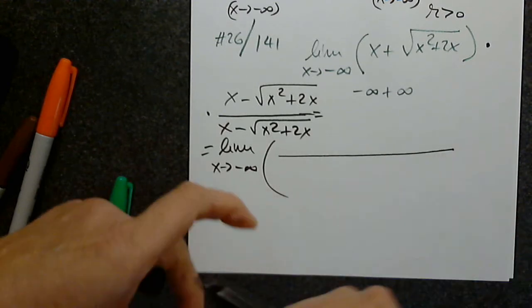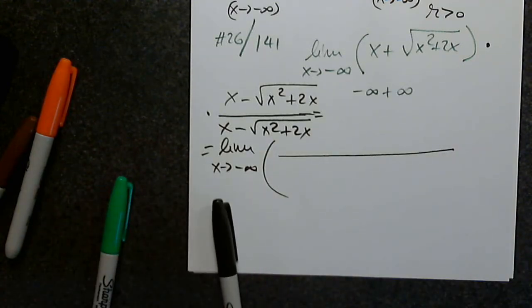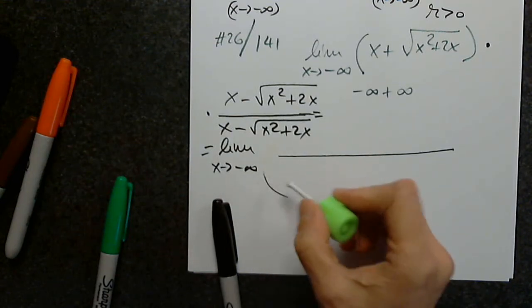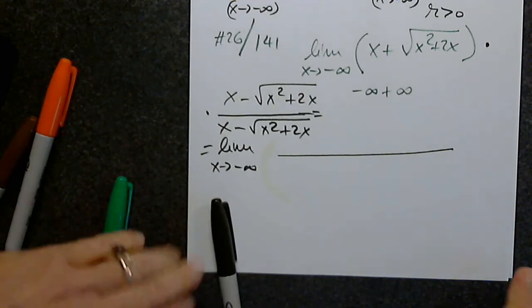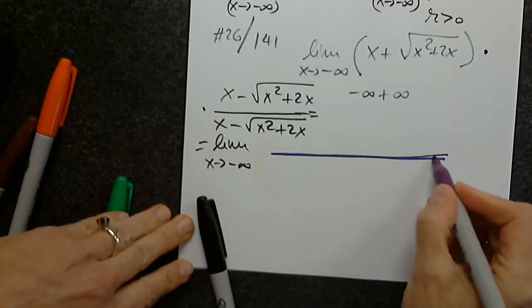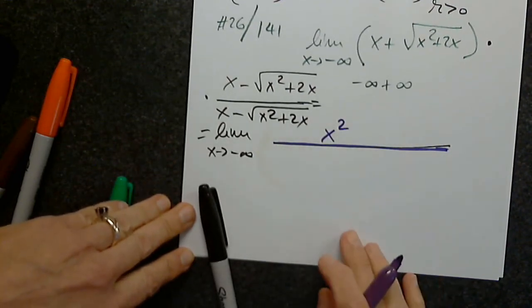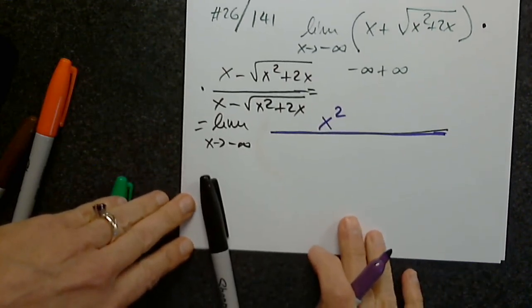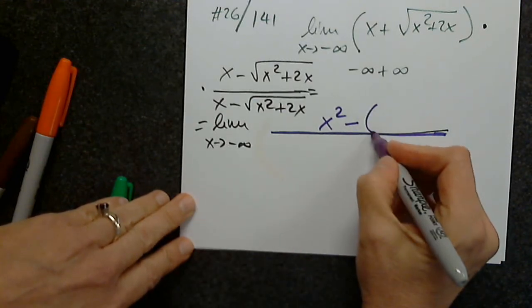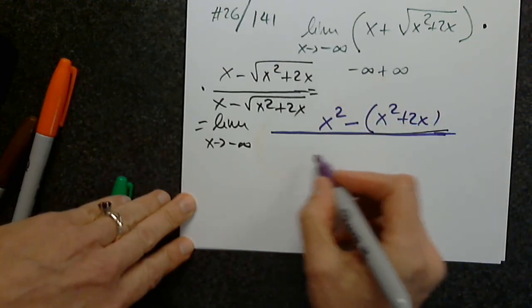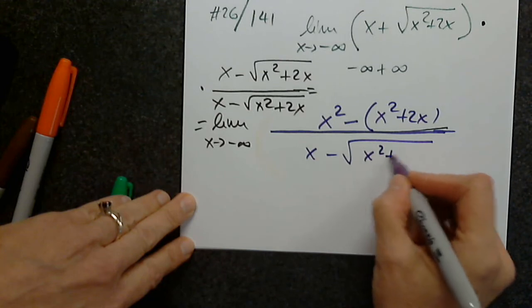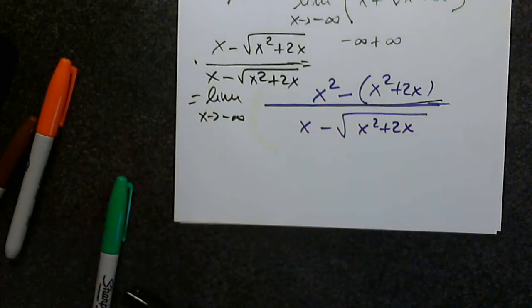I should not have done that, and I'm going to delete it. So what do we have at the top? Can anyone give us that? Be very careful with the top. You either give me parentheses or you distribute correctly. So please tell me what to write. X squared. Awesome. X squared minus, exactly, x squared plus 2x. Very good. Awesome. And the denominator, there is nothing you can tell me. It has to be this for now.